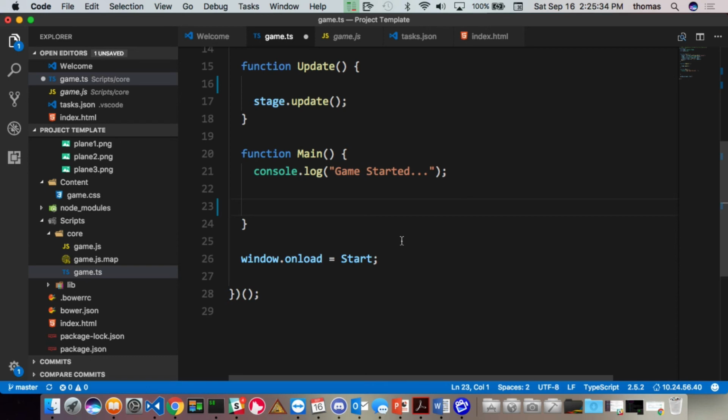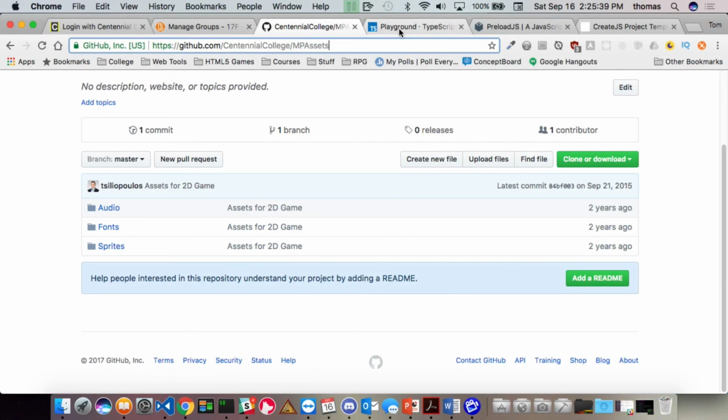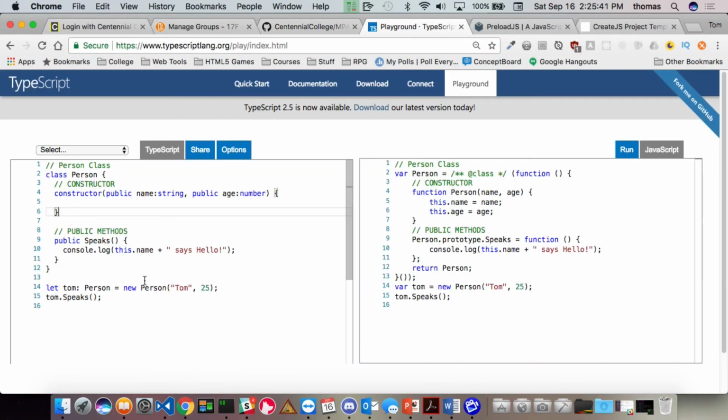TypeScript helps us with this, right? If I go back up to the Playground with TypeScript, notice here in the example I've got my person class. But I can have another class in here, and I'm even doing something with it right here, which is kind of ugly. I don't want that. I want my person class to be encapsulated inside of a namespace. We're just going to use the module keyword to do that.